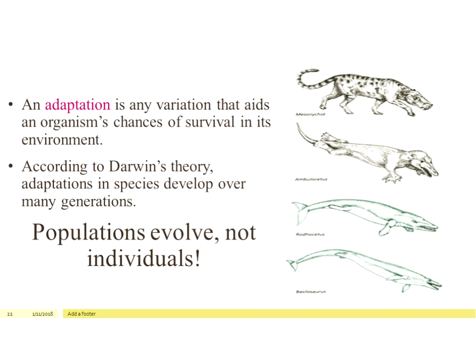So the long snouts of an anteater would be considered an adaptation. The fins of a whale, those are adaptations. They weren't necessarily there to begin with in their first ancestor, but developed as a necessity to survive. And according to Darwin's theory, adaptations in a species will develop over many generations. Again, we're talking thousands to millions of years of development. This is not something that happens overnight or within one generation.